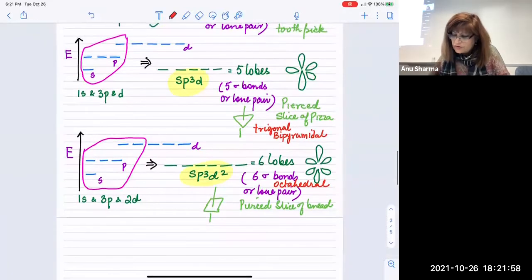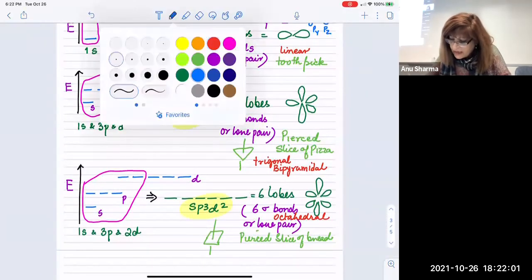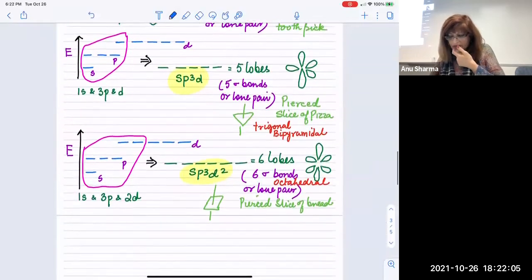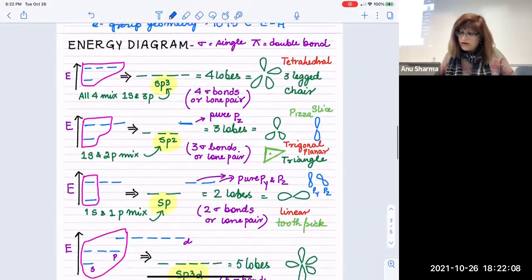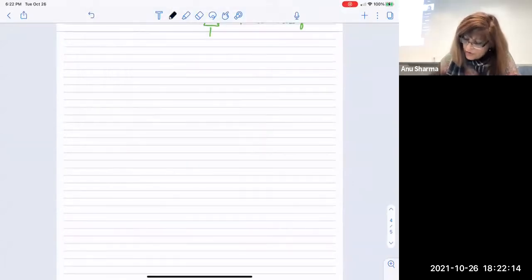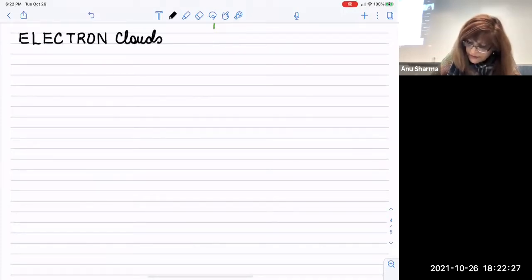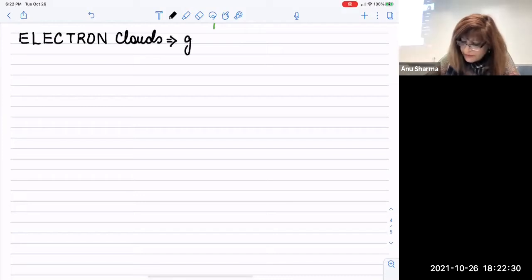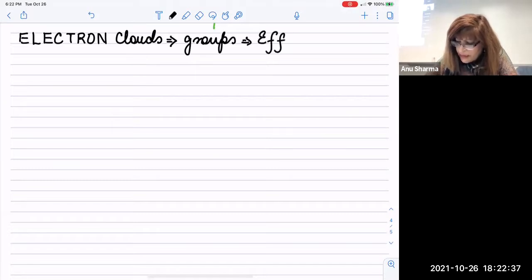Now, besides that, I put all these little pieces on the handout, which you can use on the exam, or you can make all this on your own notes. I'm hoping that you are. But let's look at a few other pieces here, just condensing all this information that we know. That is, first of all, the concept of electron clouds. Electron clouds are also called by different names, electron groups, and these are also called effective pairs. Depending on what book you're using, every book has some different terminologies, but regardless, effective pairs.